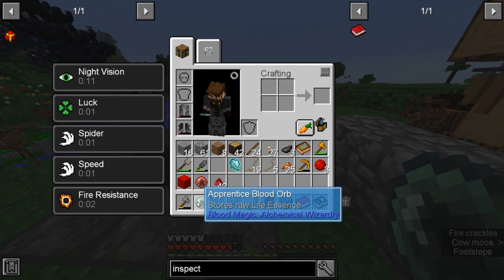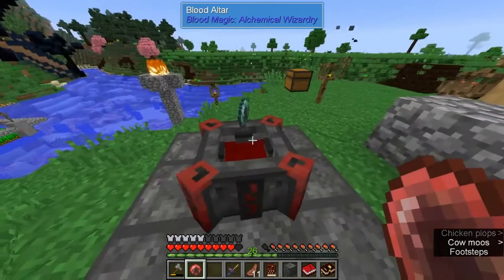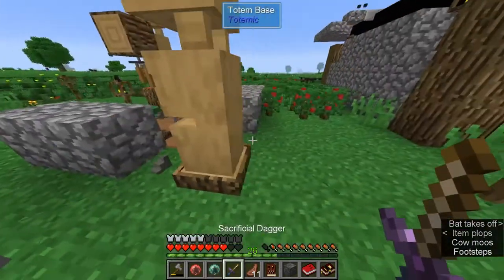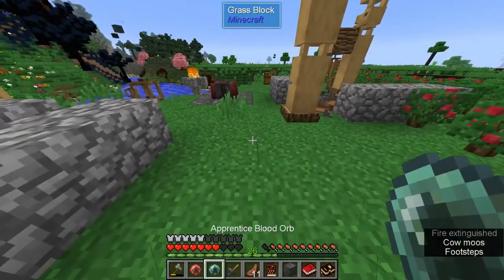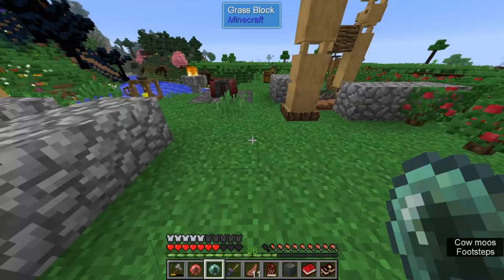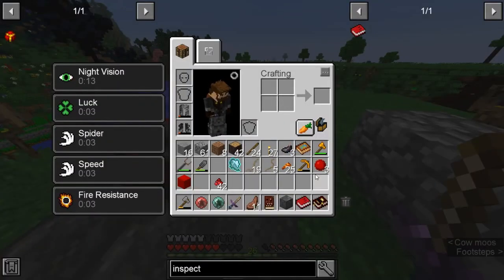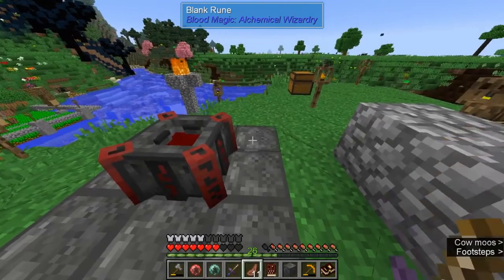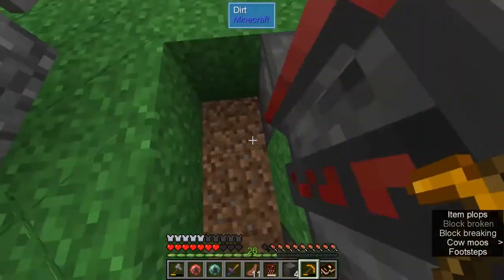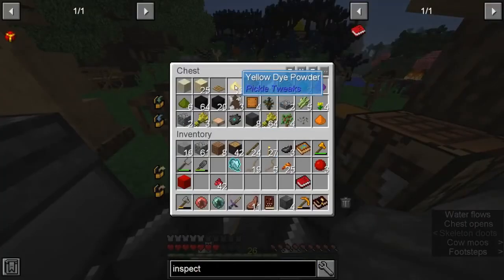Not sure what the other one's good for. But I think I can sacrifice to my blood orbs now, but I don't know what they got. Whatever. So now we can just take our pickaxe wherever it went. Let's just do those four for now. I don't know if I have enough yellow. Luckily, I have a lot of yellow.